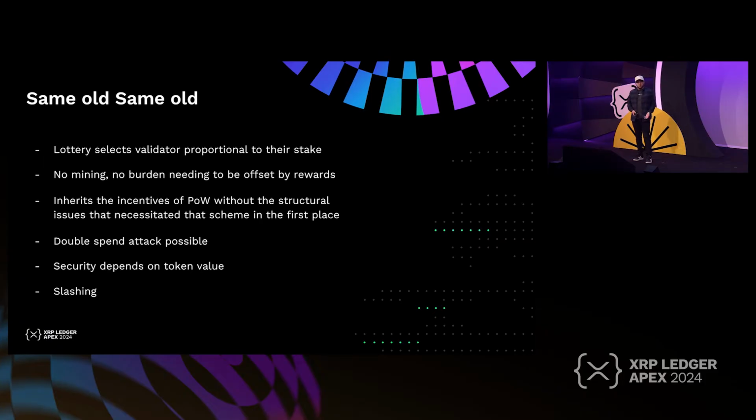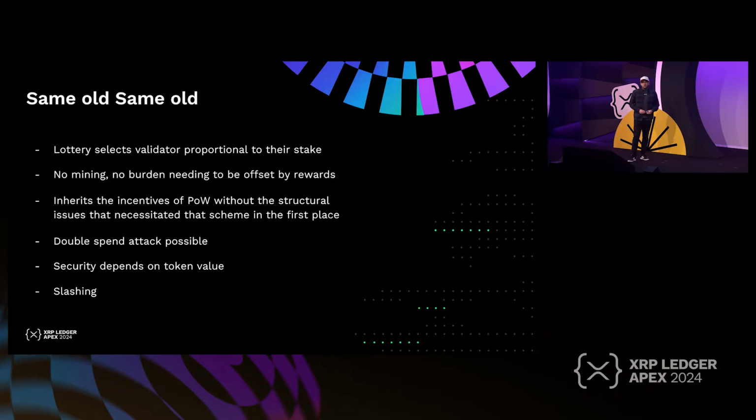Double spend attack is again possible because there's a dictator of the moment. Security depends again on token value. There have been studies with A16Z where they found that still with Ethereum, for example, there's much more value outside of Ethereum than on Ethereum, but it still kind of seems to work, of course. There are no attacks, even though there's less stake value than overall value on the chain. So it seems to work.